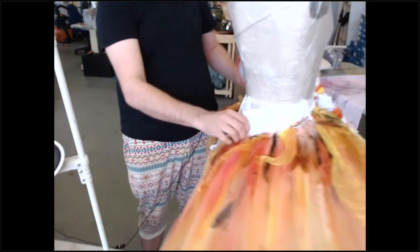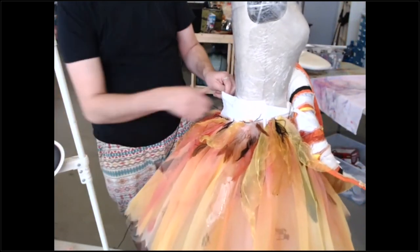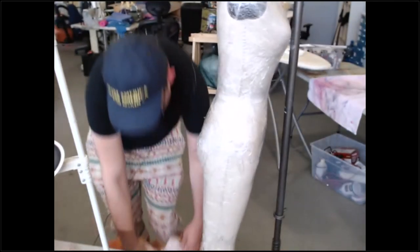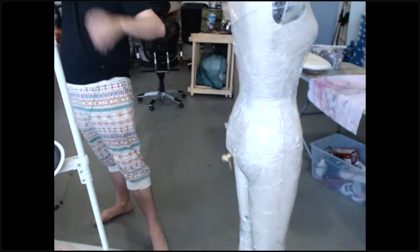Oh, I buttoned it together. I'm like, it won't come apart. Let's do, I'll just hold this next one up. We're going to have a pile of skirts here.